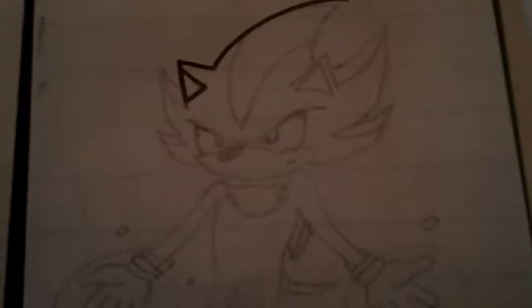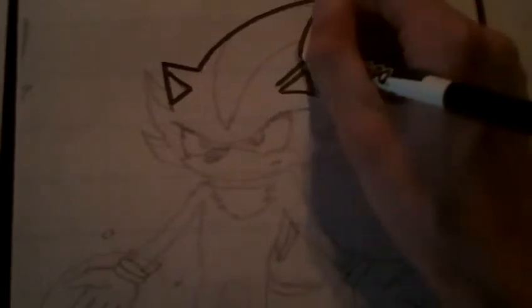Next I would go on to the spikes. As I said, kind of going along with a SuperSonic type thing. We need to curve them around. You can use your best judgment as to where to stop and how far to go, depending on the size and position of Shadow's head. But after a decent amount of length, curve it down, almost like a moon. Then we end right there because we have to start the second ear, which again starts with a triangle like that. However, this time we actually do have to do another triangle straight on because this ear would be looking straight on. So that's two ears and the top spike.